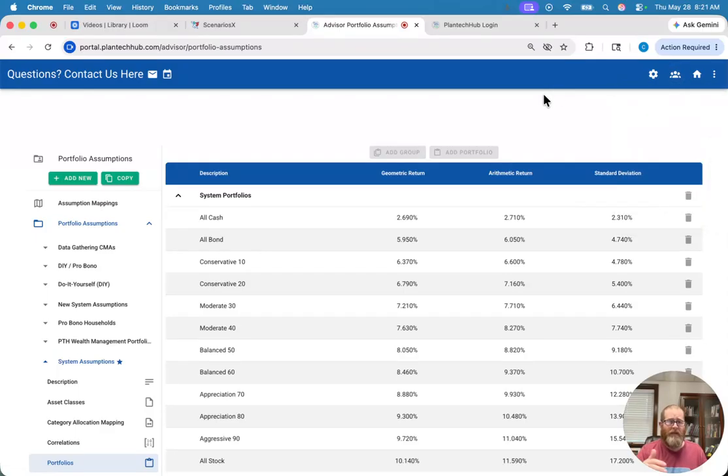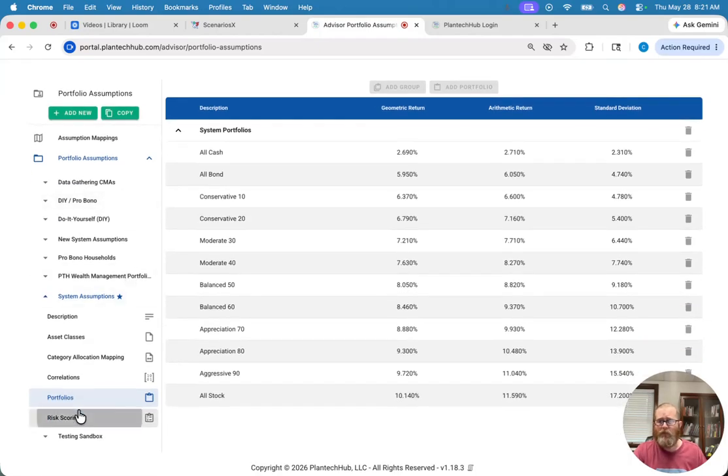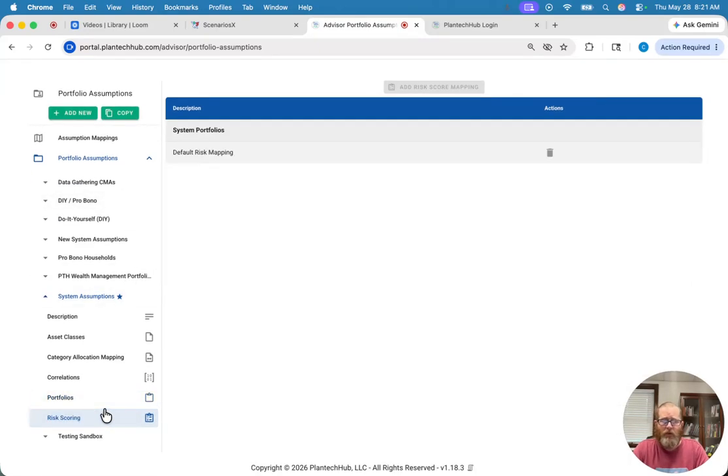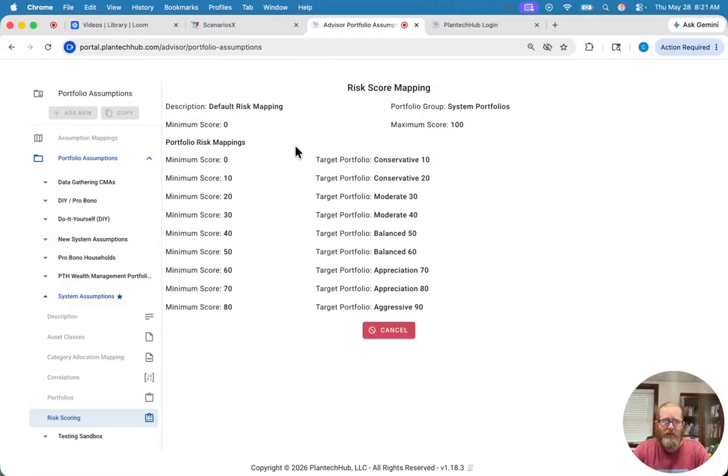If you create a team, you have multiple advisors or your compliance department, you have the ability to lock it down so that advisors aren't randomly changing the asset classes or the capital market assumptions that are there. Once we set that, we can, if we want to, set the risk scoring. Now, the risk scoring is very simple. It's just a matter of saying, hey, we've got X number of portfolios.